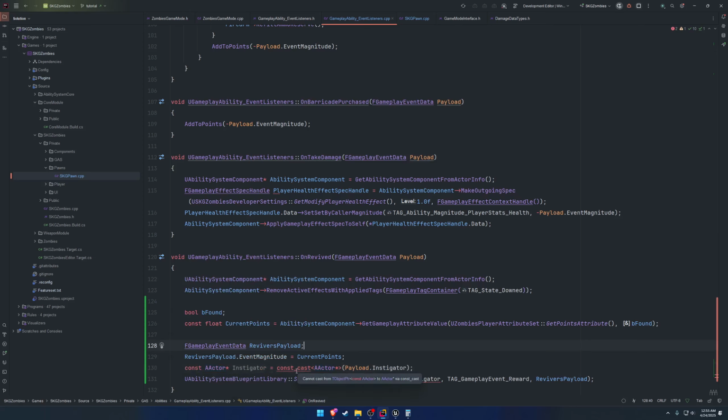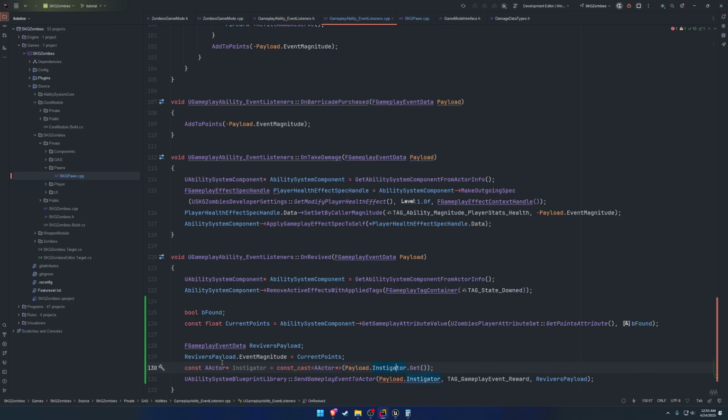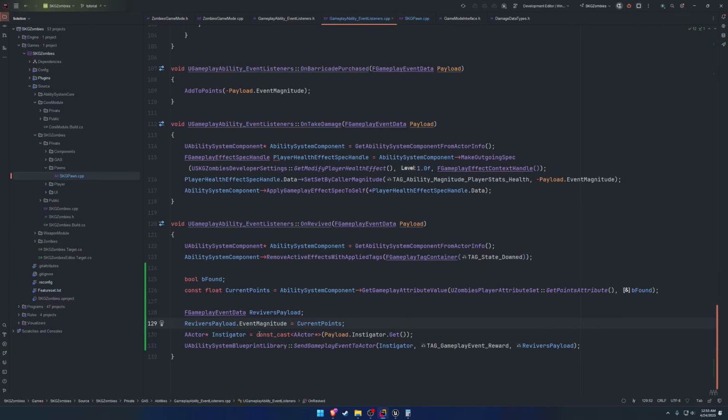Wait, no? So dot Get. There we go. So let's pass through the instigator. Cannot be a constant, but there we go. So we cast out the const.